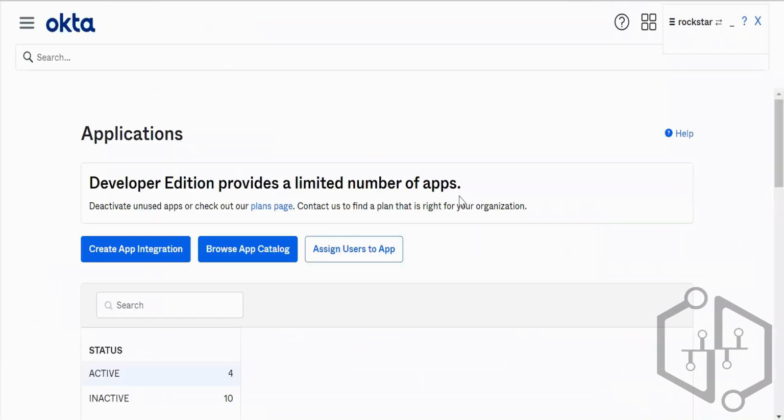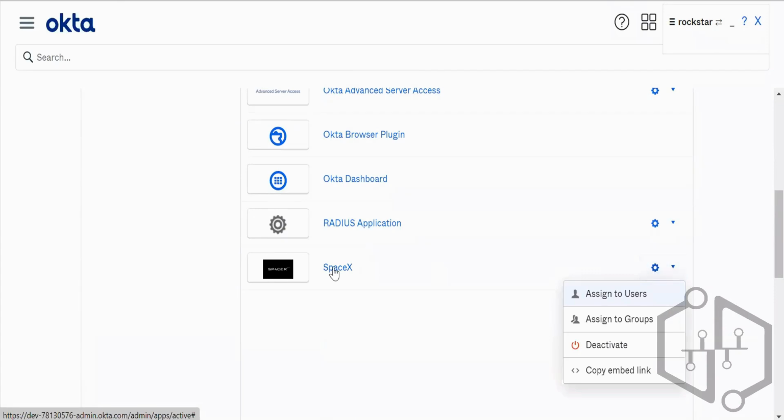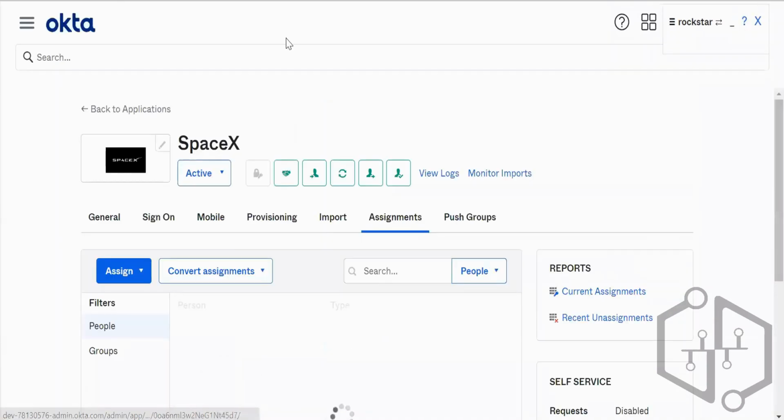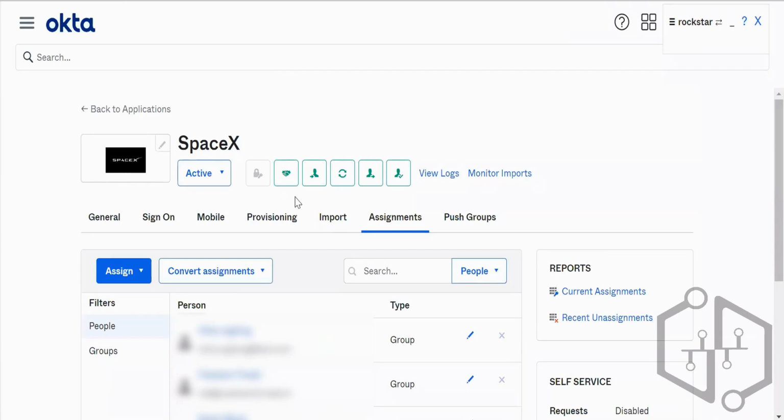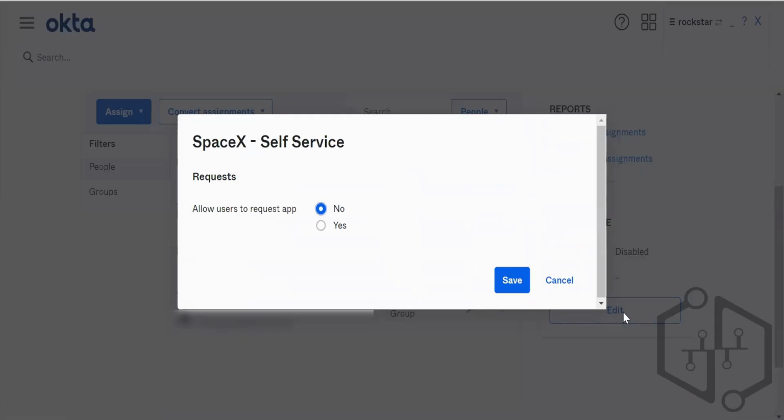For example, you have an application, let's say this SpaceX application. Now you don't want people to go to the service desk or to you each time and ask for approval, and you check with someone else whether we should approve it or not. So what you can do is enable self-service.